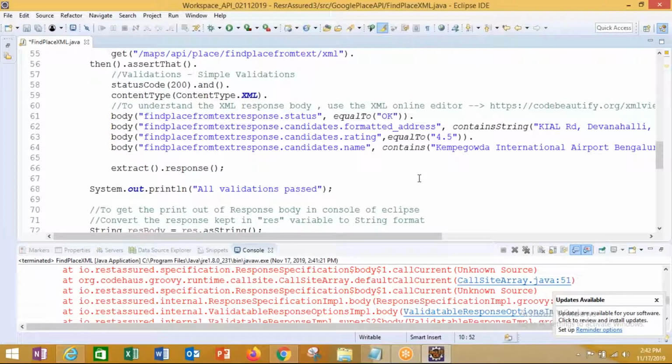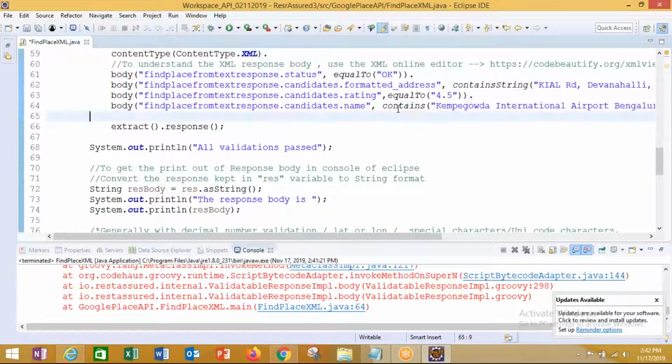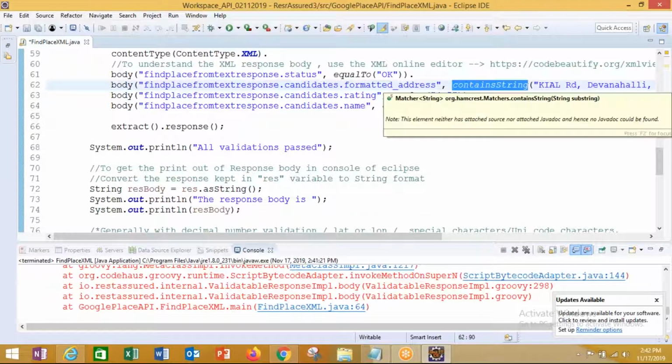So here also it is better that instead of the contains function, I know where it has failed. Line number 64, you can see that. So instead of that contains method, I will use the contain string method.